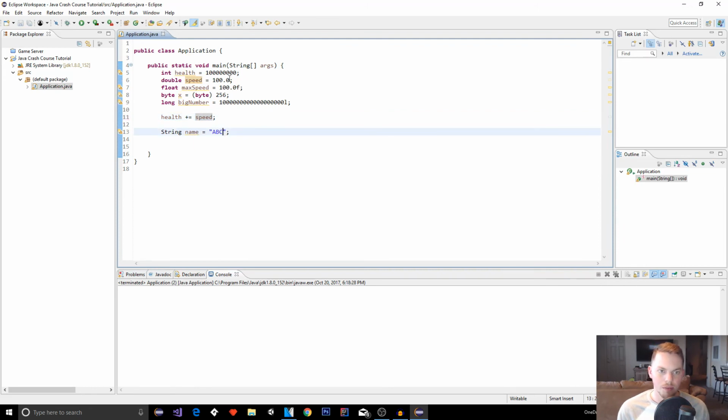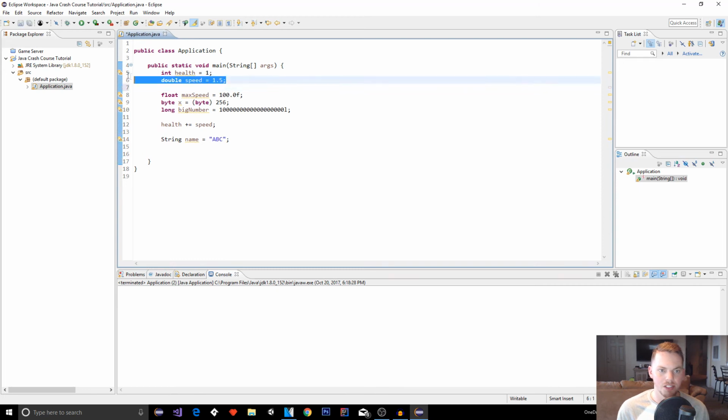Well, it's actually going to work, because once again, remember, we can downcast from a double to an integer. So it's actually going to take the .0 off of this. If you were to put 100.5 and add it to health, it would actually get rid of that 0.5, and it would just give you that 100 plus whatever this is. So if that's a 1 and this is a 1.5, and you added these two values together, it would actually just give you 2. It wouldn't give you 2.5. Okay. So what happens if we did speed, which is a double, plus equal health?